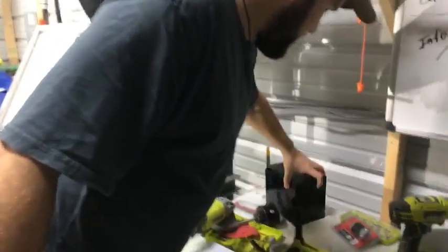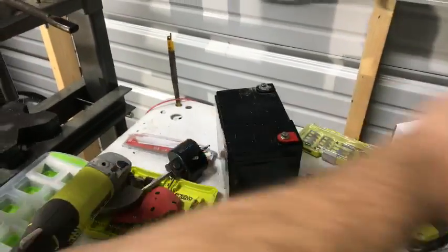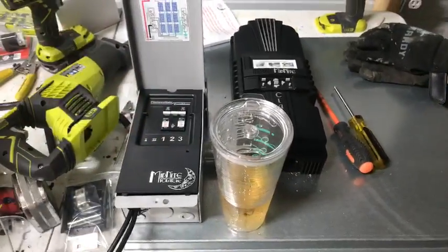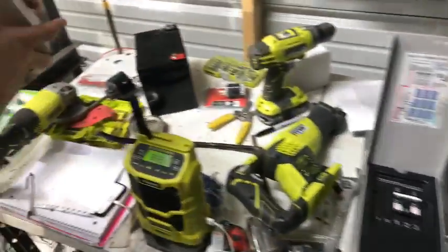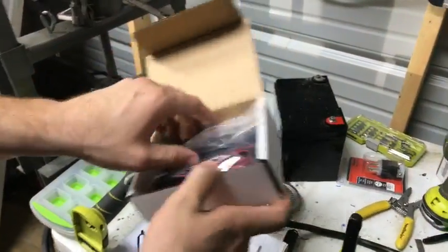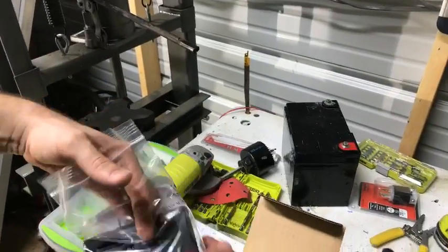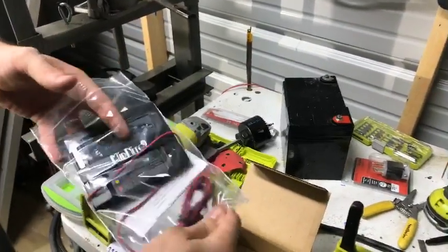Alright, now guys, here is a 35 amp hour normal AGM battery. We use this one for our programming on a lot of our boards. And what you have right here is something we started putting in as standard, which I'll get into with the tiny house systems in a minute. Right here is a battery status monitor. This is a lifesaver for living off grid, okay?